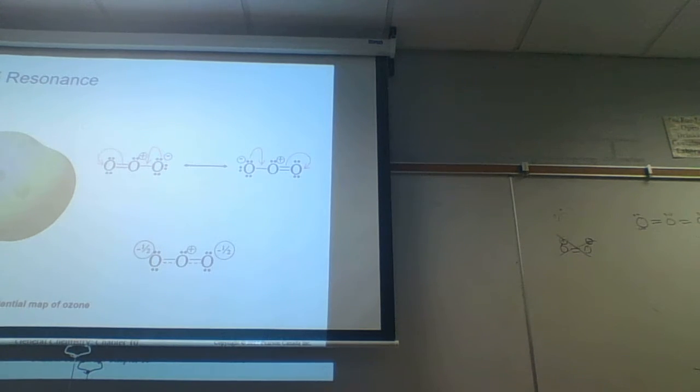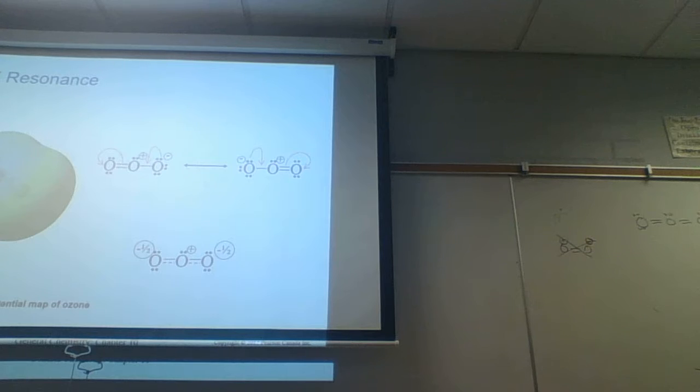But does this structure look good to you? No, the central atom oxygen has an extra pair of electrons. Yeah, well, counting up the electrons, I have 18 electrons here. 3 times 6, 18 electrons. And so I have to have that extra pair of electrons there. And so it's not that it has an extra pair of electrons. Oftentimes it will have an extra pair of electrons. The problem is what? It's not stable.